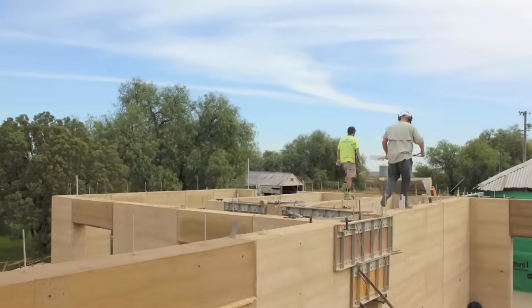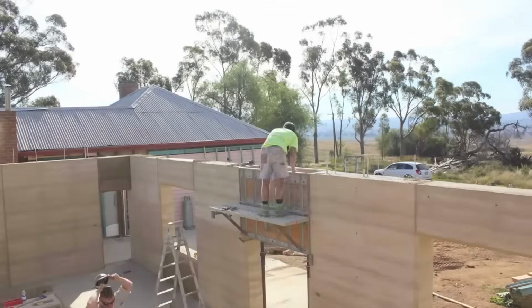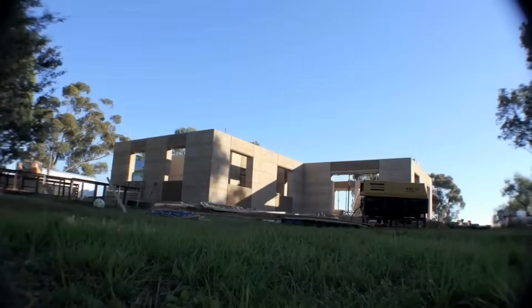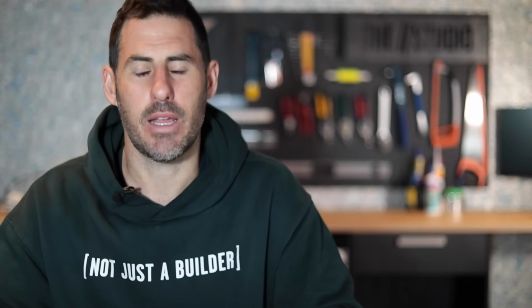Something to think about is that going through the process is going to be harder than going through the process for a traditional structure. This could make that more costly. You're most likely going to spend more money on professionals such as engineers to get your building signed off. Ongoing, your maintenance costs of the building will be low, especially if you have designed it to keep water off the building. And a rammed earth home will be energy efficient, meaning you spend less money on power to heat it up.